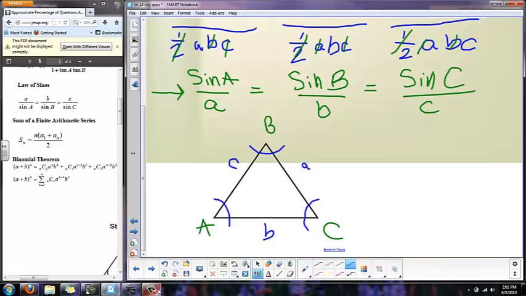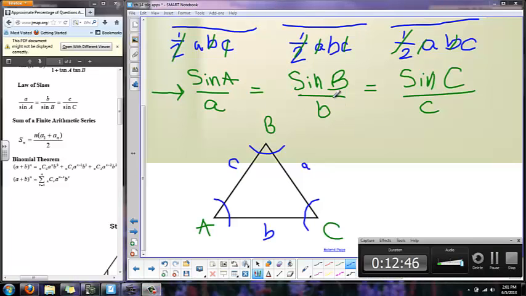Okay? So whichever way, this is the way that's written on your reference sheet. If you want to use that, that's perfectly fine. Or you can use it this way. You're never going to use all three terms at once. You're pretty much going to say sine of A over A is equal to sine of B over B. And then you're going to use those two and cross multiply. Or maybe sine of B over B is equal to sine of C over C, cross multiply here. You're never going to use all three, but they just write it out for you to emphasize the point that they are all equal. All right, so I'm going to stop right here, and then we're going to do some questions together.